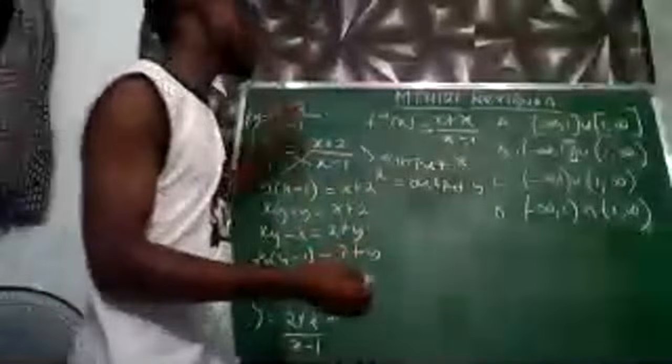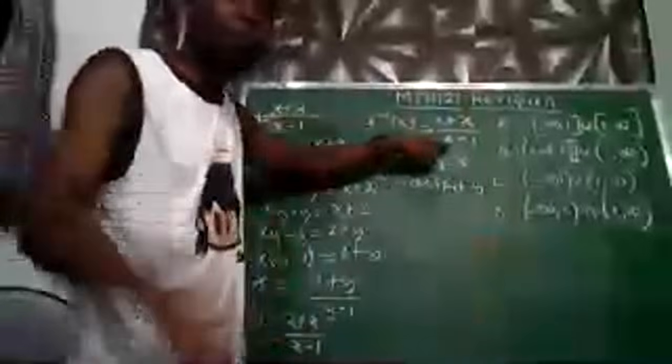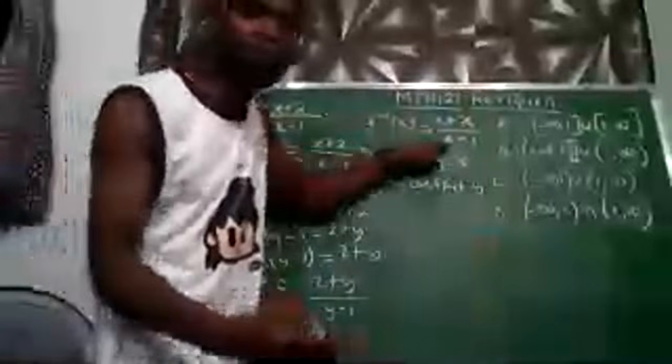So when we say we want to find the domain, we are talking about what are the values of x that will satisfy this function, thereby carefully removing any value of x that will make it undefined. So what do we do? Very important. So then the question is, how do I find the domain of this function?